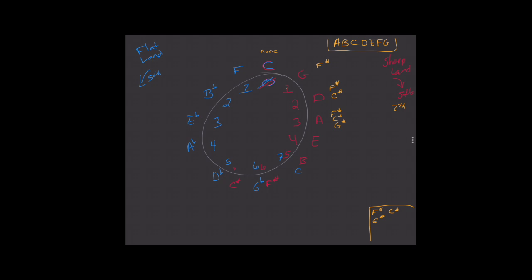Let's move on to the key of E. It has 4 sharps. Well, we know the first 3. It's F sharp, and a 5th above that is C sharp, and a 5th above that is G sharp. And what is E's sharp? Well, what's its 7th? D. D sharp. Got it. Throw that in the bag.